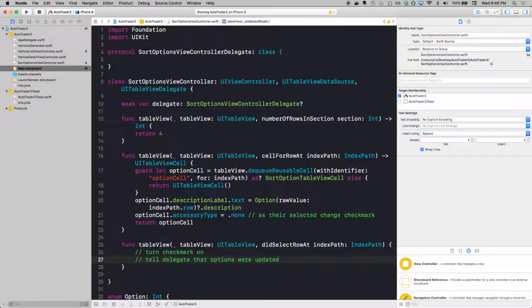To turn the checkmark on, right now all we have access to is the index path. So what we'll do is, pretty sure, what we're going to need to do is, man, do you have any ideas?